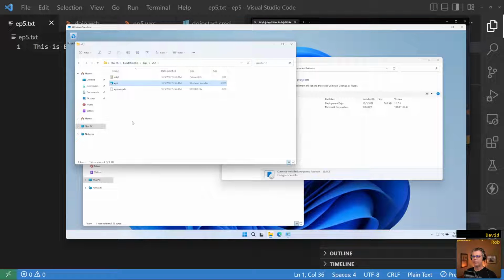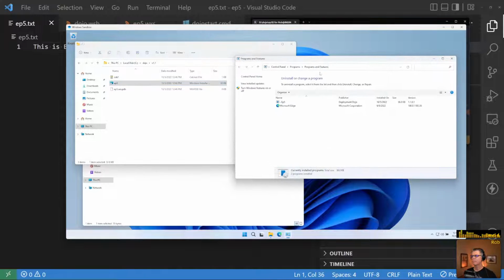What would we like? Actually, I'm going to do this. What do you think happens if I try to install 1.0? We should get the downgrade message. You are correct. Very good. So when we try to install this, what are we going to get? So this one is the weird one, I think. So I think it will overwrite it because it doesn't recognize that it is a lower version than that one.